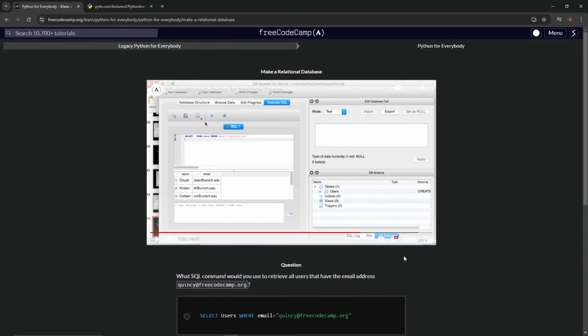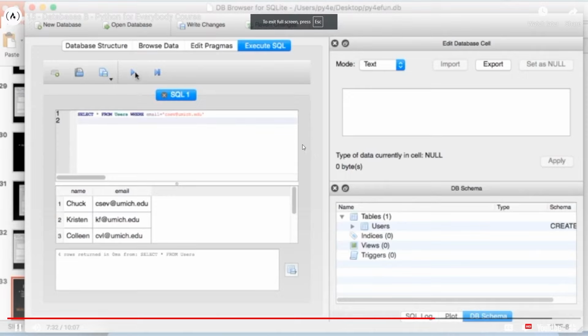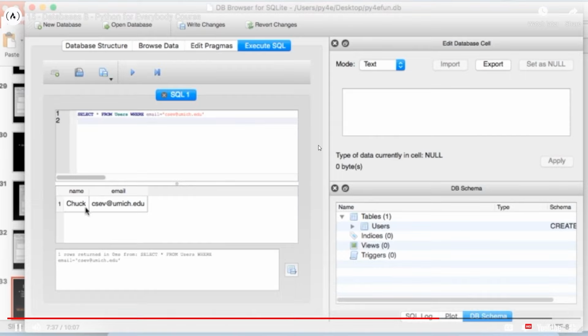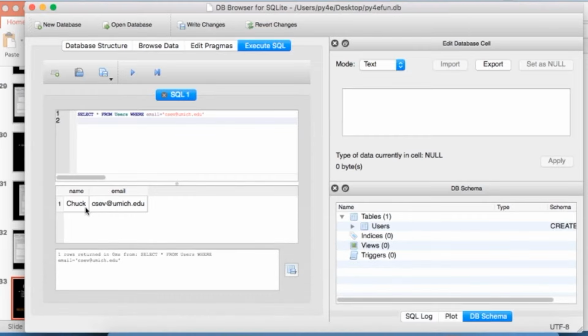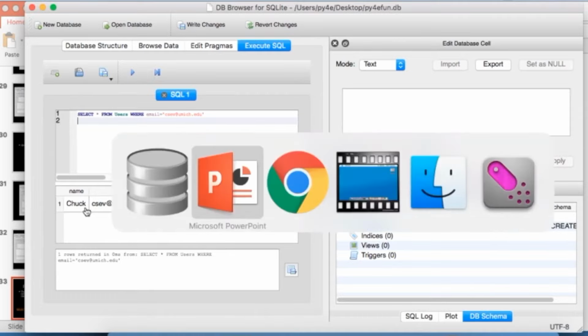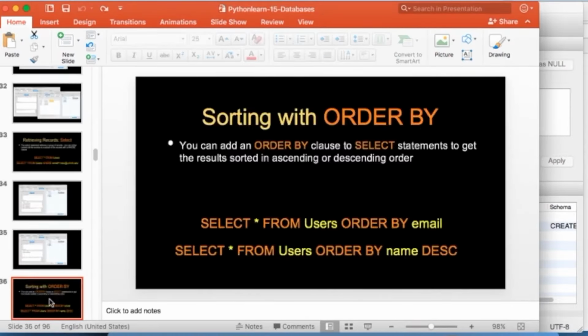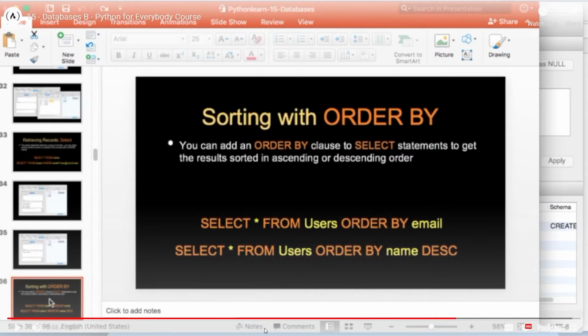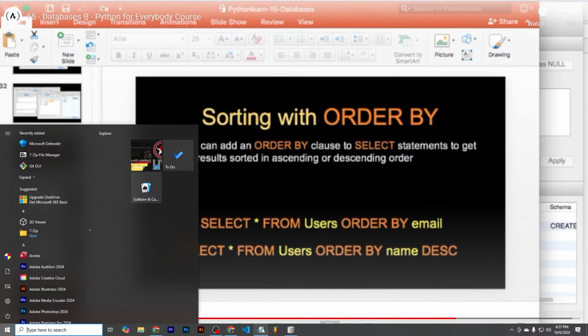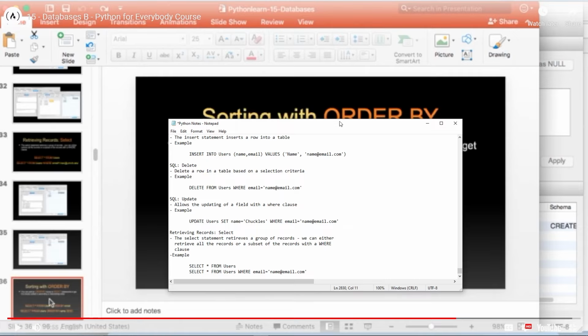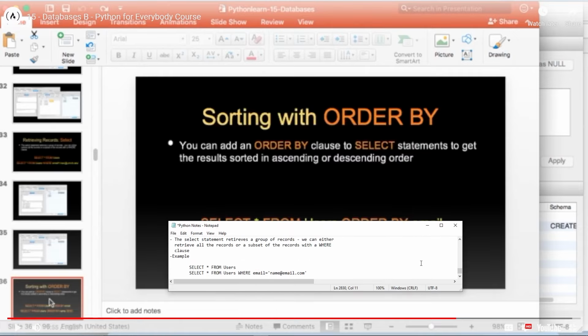Let's go back to the video. The select star from users goes at the whole table, and the where clause goes at the whole table, and then filters out all of the things except one record. So the where clause is send it to the table, but then filter based on whatever, and so it only shows us that. Okay, we're cruising right along here. We are. All right, so let's cruise some more with some more typing, because typing helps solidify knowledge.